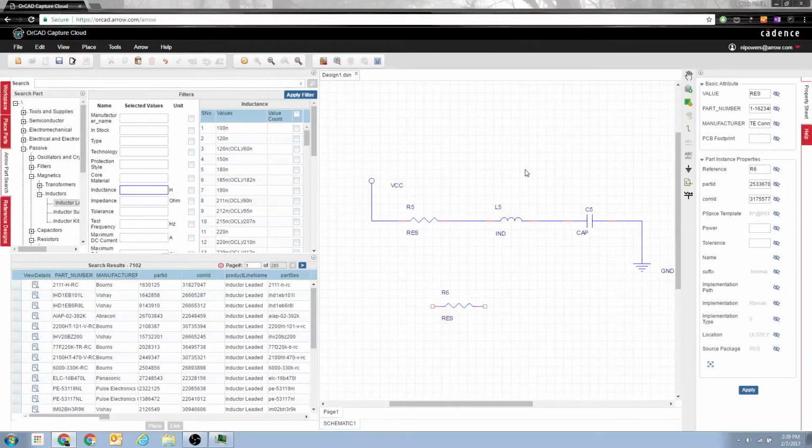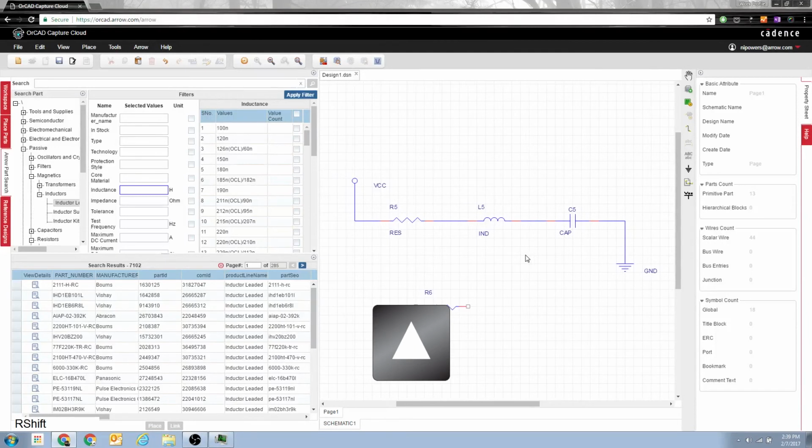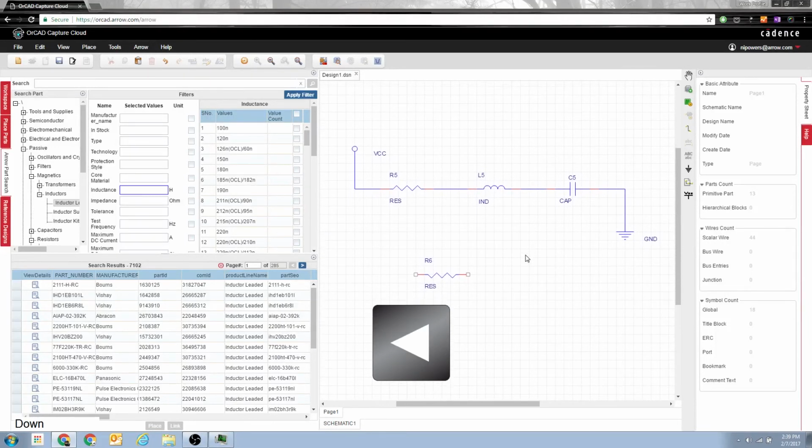And if you have a component in a position that you don't really like, you can highlight it and then hit R to rotate it around and get it where you want it to be for your layout purposes. To navigate quickly around the board, you can also use just the standard arrow keys. These will give you incremented changes.